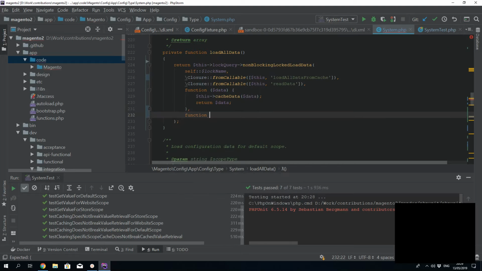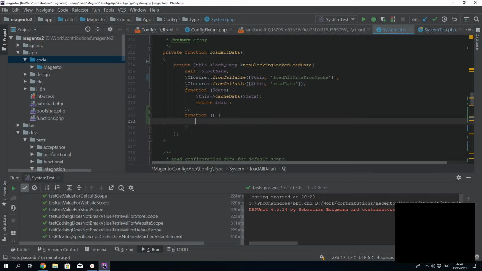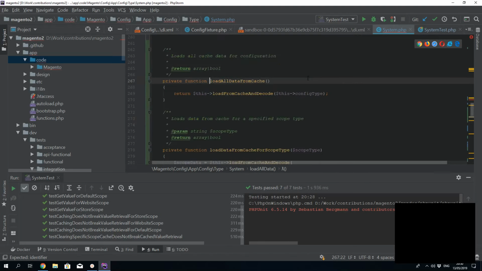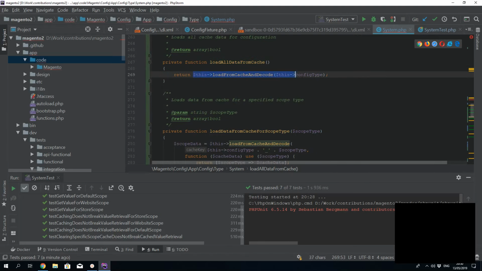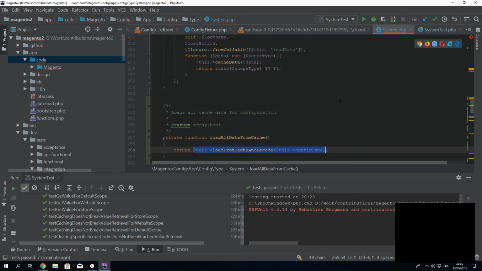So here you remember we were adding another function in case it requires us to load some stale data. So in this case, we will have to load our stale data from cache and decode.